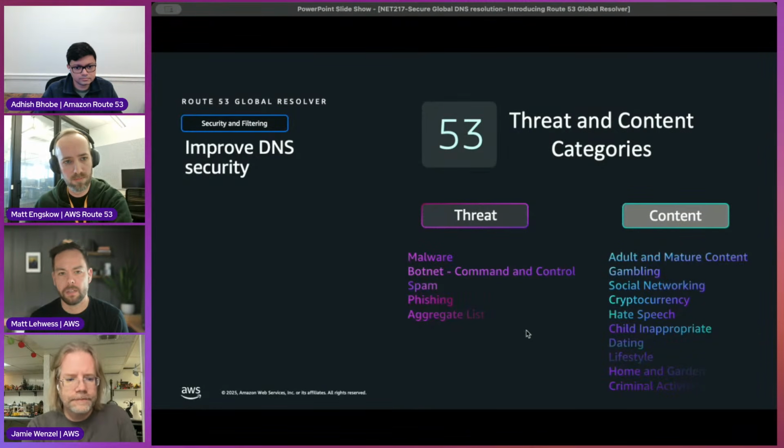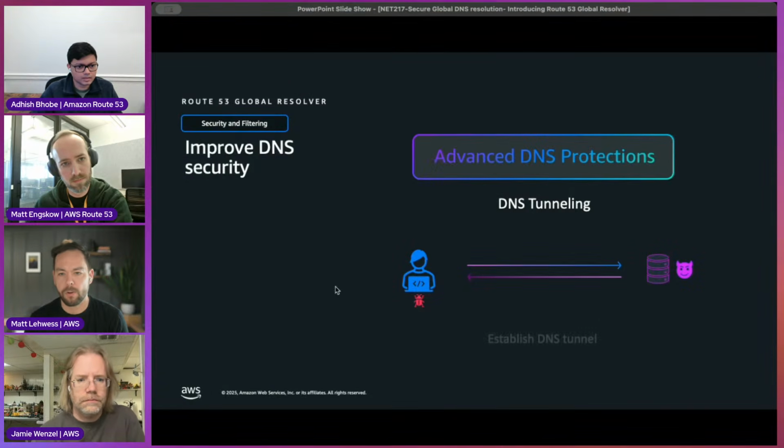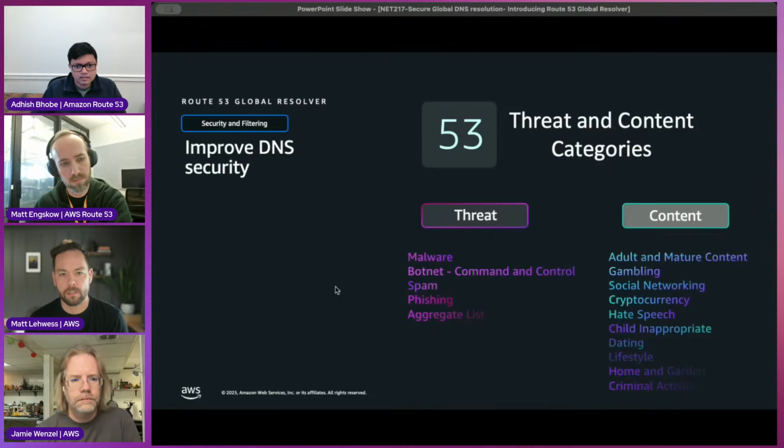Are we using a third party to classify sites? Are we subscribing to something, or do we have our own classification engine or something like that? We do use a host of different sources for both threat and content categories. Some of these are from third parties. Some of these are internally sourced from AWS sources. So it's a combination of both. So yeah, and at the same time, what you see over here, threat and content, it's a mix of domains that are sourced from all of these different locations or sources.